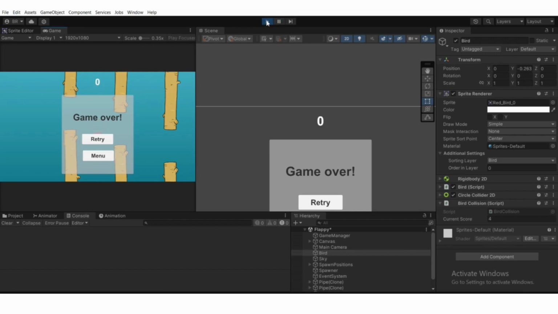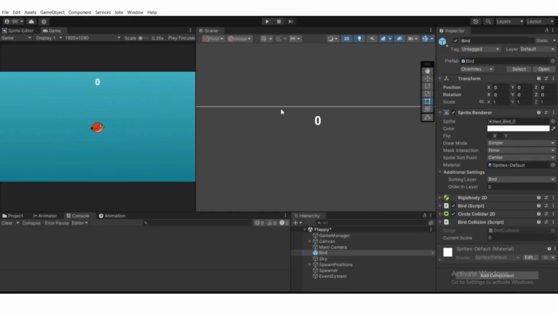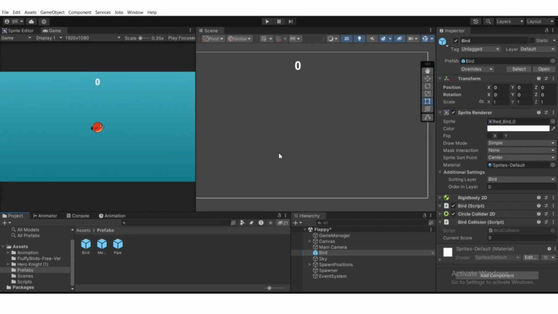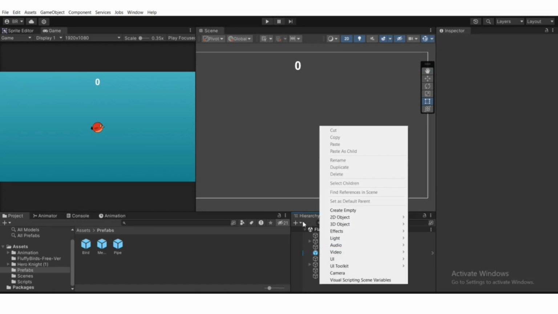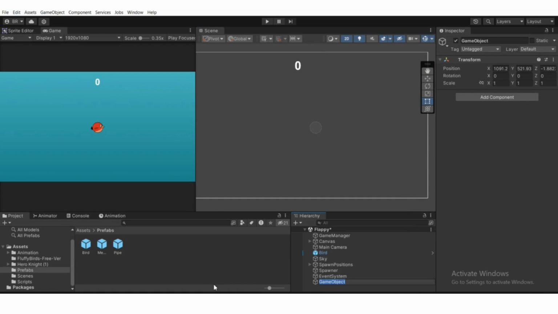We're gonna make a score manager script to make things simple. Go over to the hierarchy, right click or hit the plus icon, create empty game object, and name that game object score manager, something like that. It will keep track of the linking between the text and our current score. Go to transform, right click and reset, and drag it to the top so we can see it in the hierarchy.